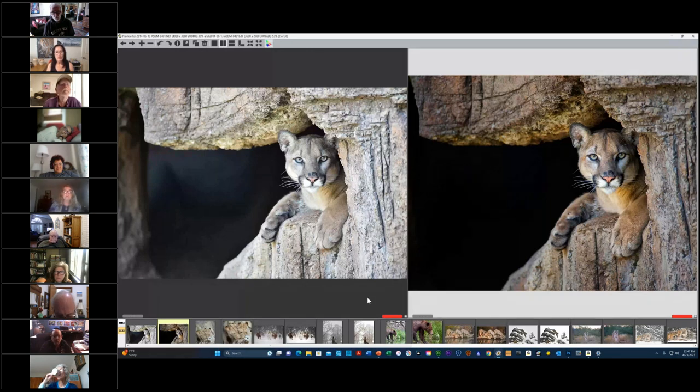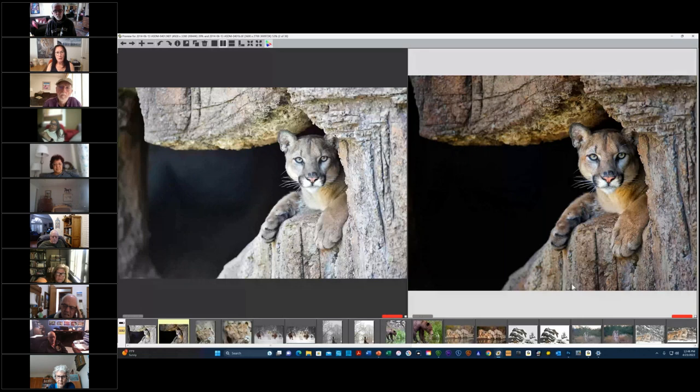This was a picture of the mountain lion at the Arizona Sonoran Desert Museum, and I was using a 600 millimeter lens. This photo was taken back in 2014, so it has been a long time. I always liked this image of him. This is Cruz. He's in a cave and leaning out, and it's late in the day, but it still came out kind of flat in the colors. So one of the things I wanted to do was bring out that detail in coloration in the rocks, by applying the color effects NIC filters to bring up vibrance. One of them that I used was Sunlight in Color Efex in the DxO filters, and that brought out a lot of color in the rocks and in him.